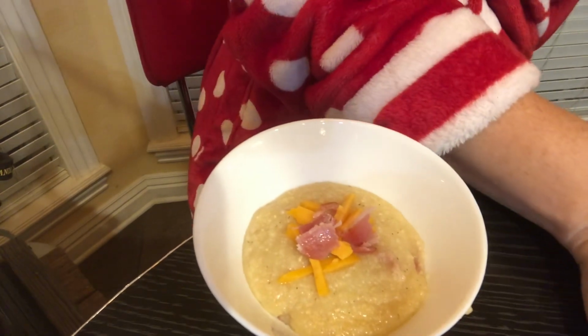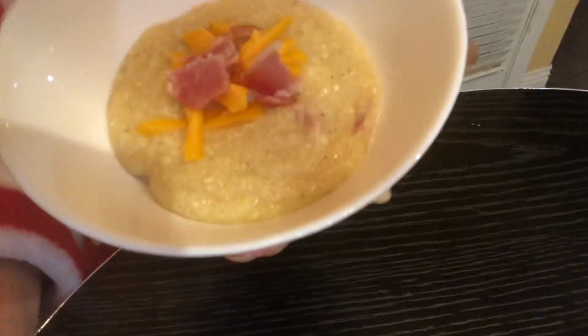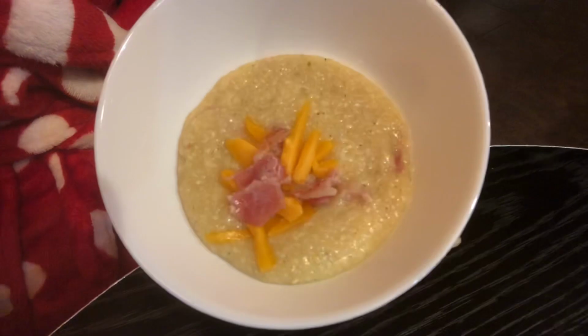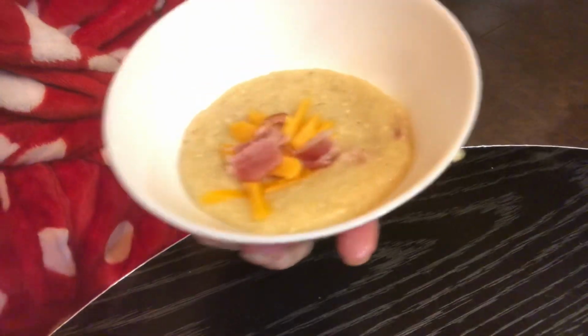Let me move all this stuff out of the way. So we get a nice shot of the grits with no shadow. Come on, you get out of the way. What's this, cheese? My goodness. Is that a pretty good one? That looks good to me.